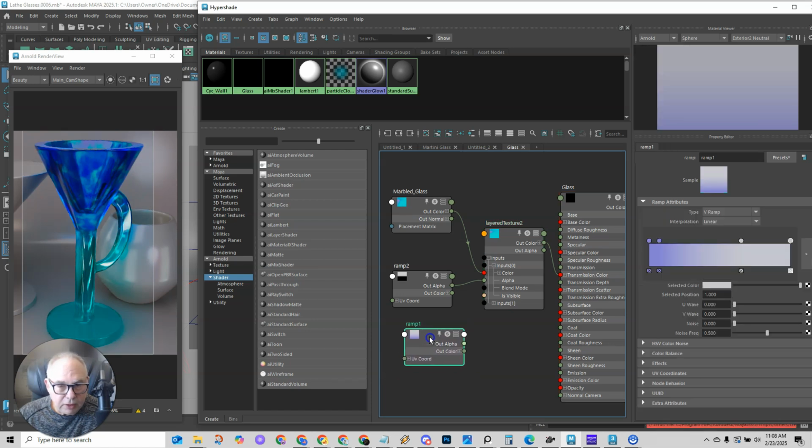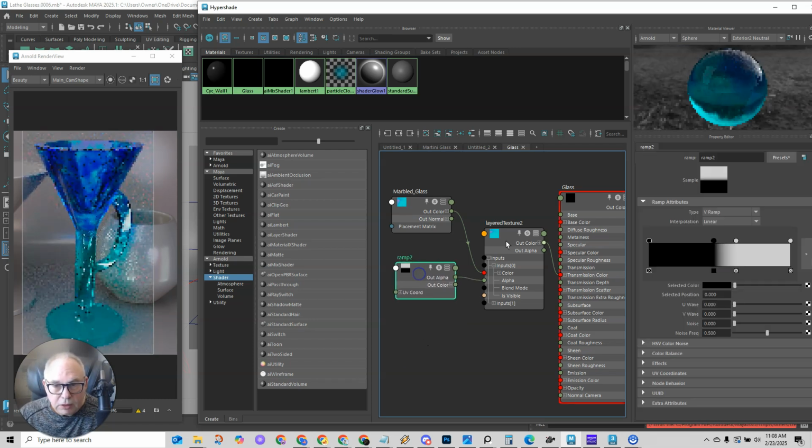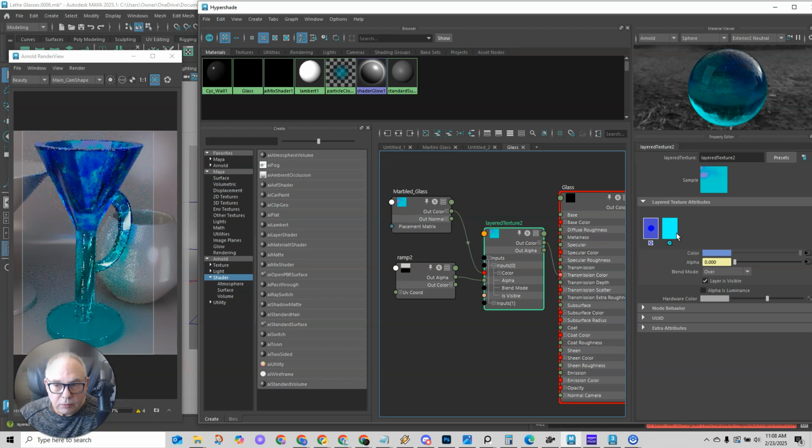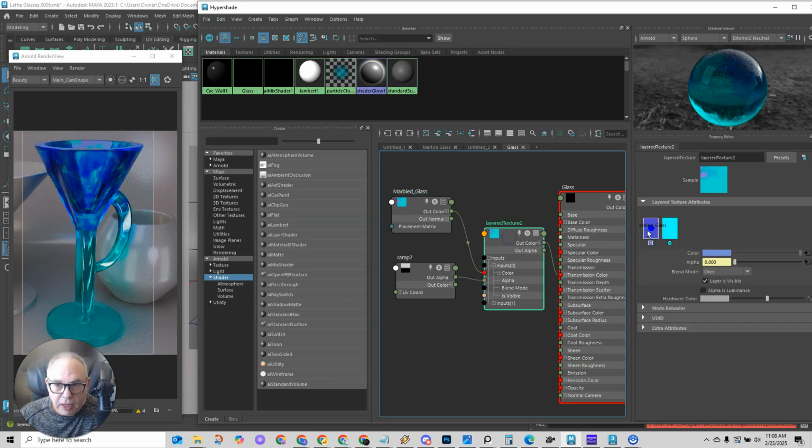I no longer need this ramp, so we can delete that. So color here, color there. This color is being driven by this stucco, which we're calling marbled glass. And then the second one is just a solid color that we're putting down here.